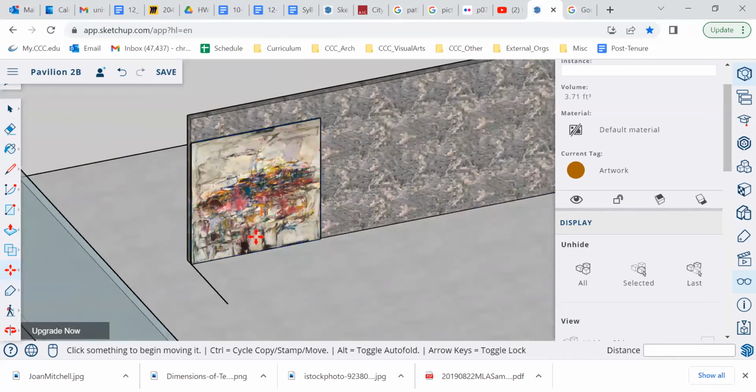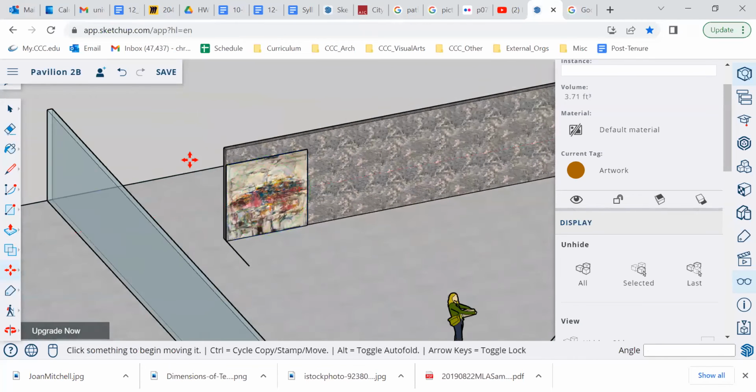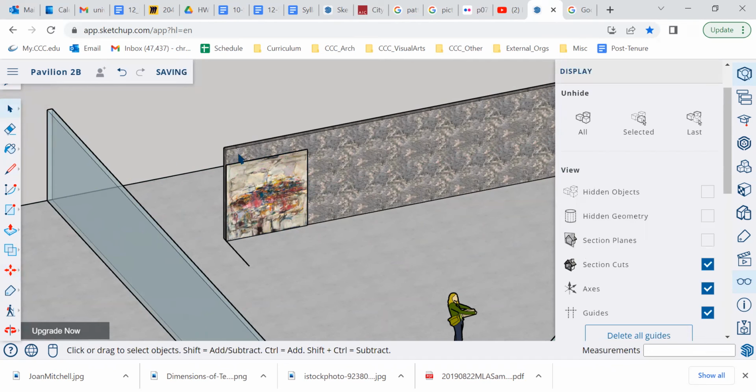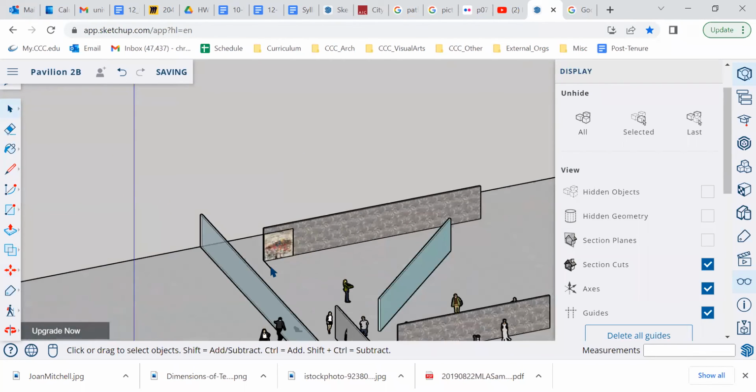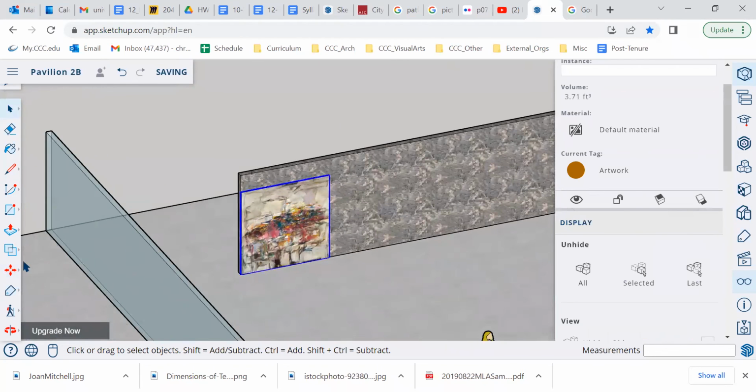Okay, when you see those terms, endpoint, center, stuff like that come up, you have better chances of getting them correctly located, right? And I'm going to then erase my little guideline there.